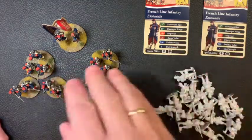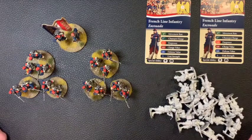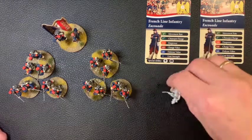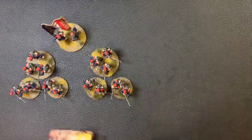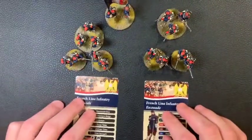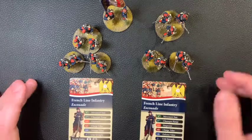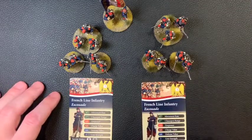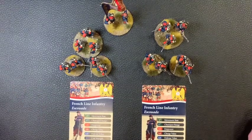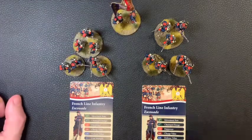This is a 1-to-1 based unit here, using the content of the bag. So each of these 2 squads has some stats. And those stats are represented on a unit card. And one of the major features of each unit is the unit strength. The unit strength is a representation of how much punishment, how much damage, how many casualties it can sustain before it's wiped out. In this case, it's 3.